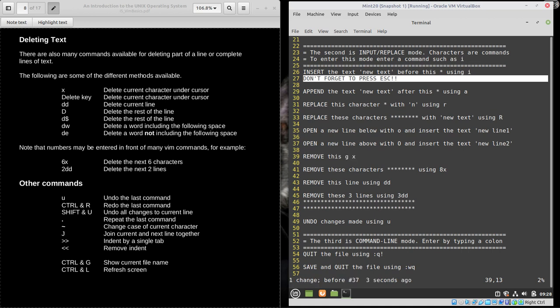One way of getting the whole line back, which is also in the notes, is Shift and U. Rather than just pressing U to get one thing back at a time, Shift and U puts the whole line back as it was. So you've got DD to delete the current line, and to delete the rest of the line, Shift and D. So you don't want the rest of the line there, Shift and D deletes it.